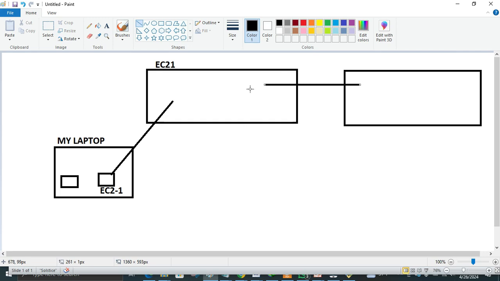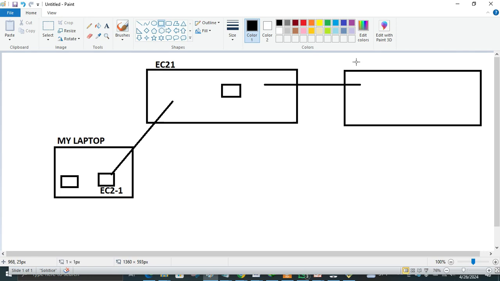So for us to log in from this EC2 to this one, we need the key pair of this EC2 to be found inside this other EC2. That means we need this key pair for the EC2 1 to be found here. When the key pair is found here, now we can use this key pair and log into this one.